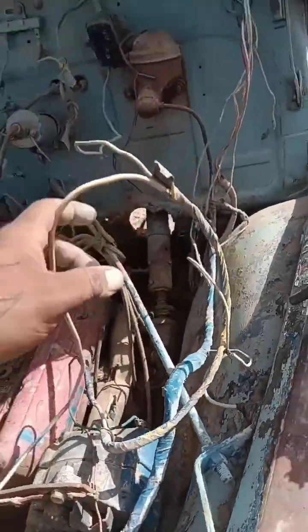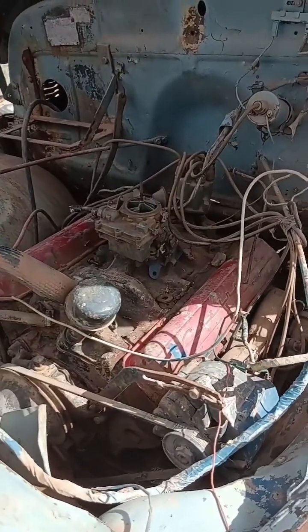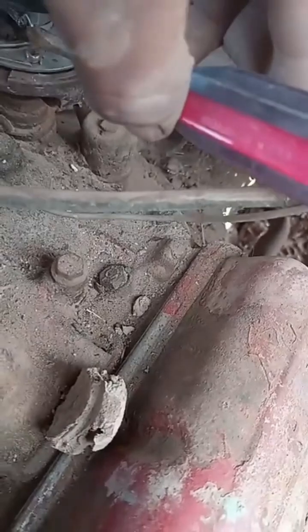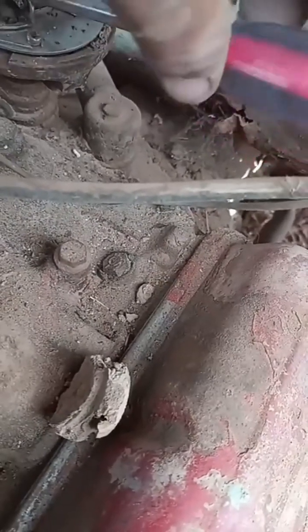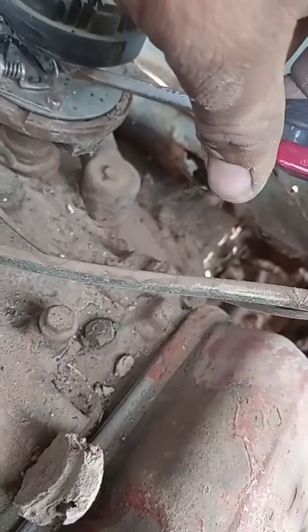So now I have to apply 12 to this one and crank it over so it has spark, and then we'll go from there. Usually, when you mess with the points, it's a good idea to flick them open. See this? Flip them open. And I kind of try to scrape it with the screwdriver so you can get a good contact, because that's what's going to keep the car from running. I hate points. If I get this running, I'm going to swap it to an HEI. But that's then and not now.